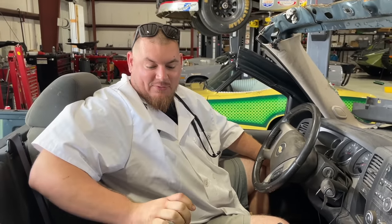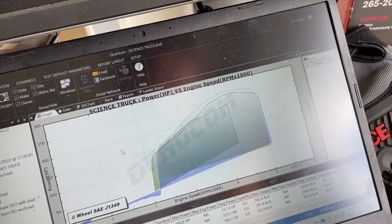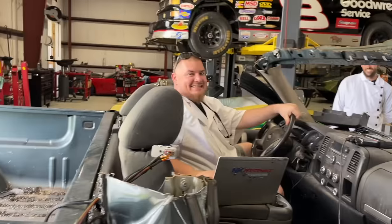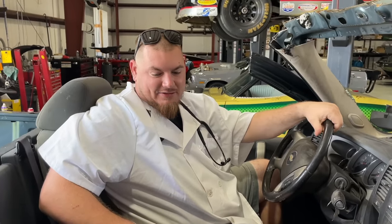That was 2.5. Where did it make peak power at? It made peak power. Actually, it was still rising when you lifted. It was spark knocking too bad. I had to lift. You had to lift? Yeah, I had cringe face and I didn't want to blow it up. That's fine. I think it was still making power when you lifted.